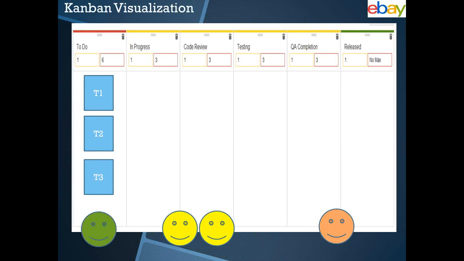Here we have 3 tasks in the to-do list. As we already saw, the roles in Kanban are not prescribed. So anyone can take up the role of PM and come up with the to-do list. I mean, they can define the task that can be placed in the to-do list. So we have 3 tasks now in the to-do list, and green shows the PM, yellow is the developers, and the orange one is the tester.